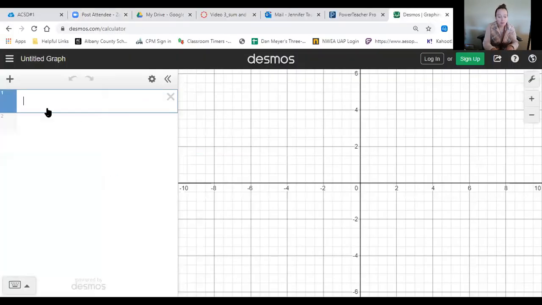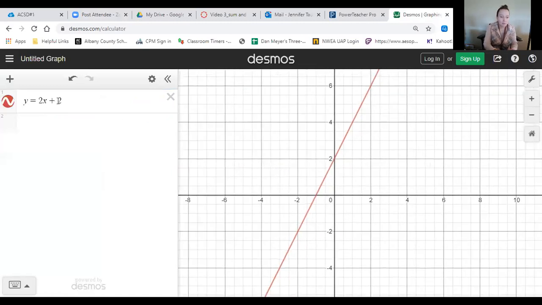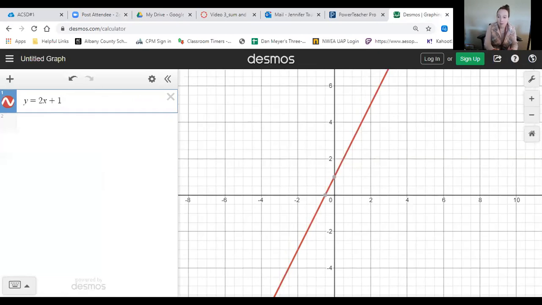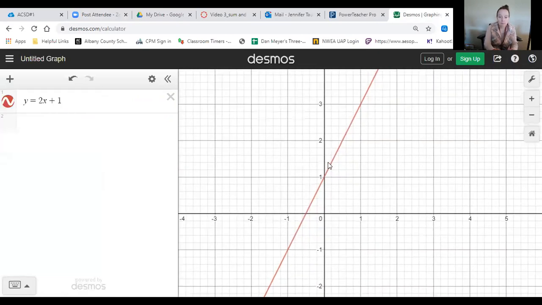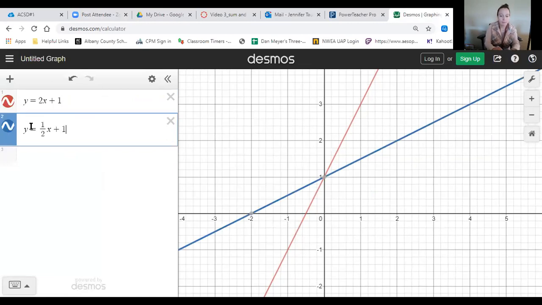let's look at Desmos. So Desmos is y equals 2x plus 1. I want you guys to take a look at this. 2x plus 1. Our starting point is 1 and our slope is 2. Now I'm going to change that slope. So y equals negative, we'll do a half, plus 1. Notice I started in the same place. Both of those lines go through the starting point of 1. But what happened to the blue line? It's not as steep. That slope changes how steep our line is. Okay, that's what slope does.